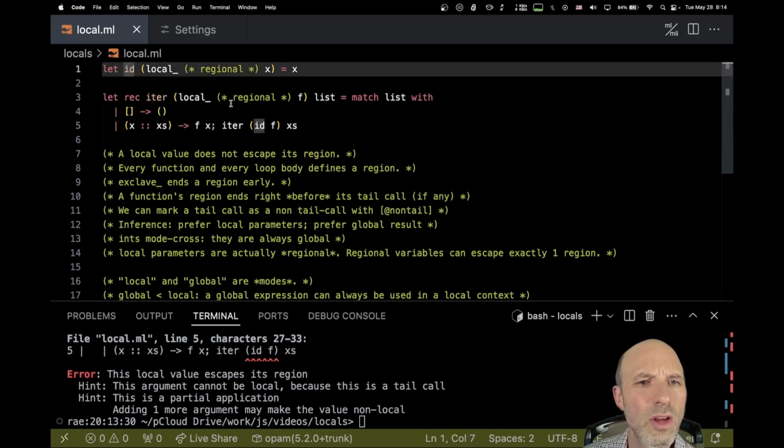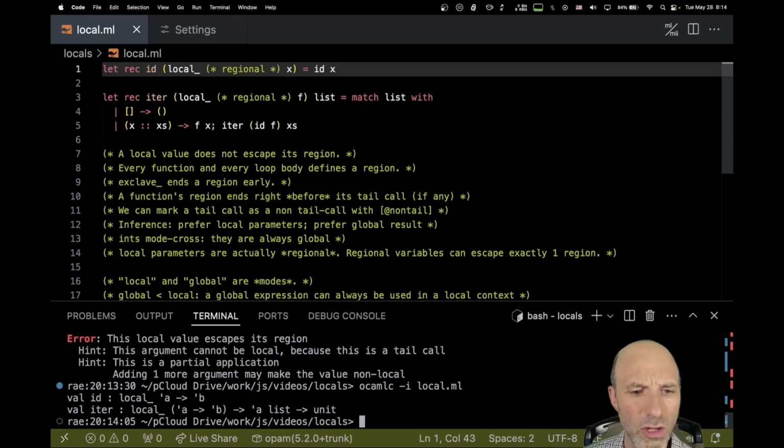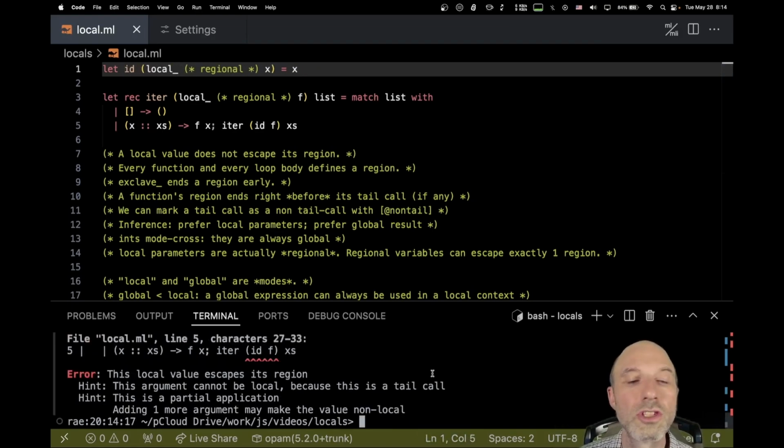I think, weirdly, if I do something horrible like this, does that also make an error? No. Oh, it just infers that not to be local at all. Oh, and that's because this never returns. Okay, that was just a terrible idea. Let's forget I did that. Okay, so we're back here to this. So that's regional, which is just sort of helpful in case you're playing around with this and realize, gee, something strange is going on, that's regional.